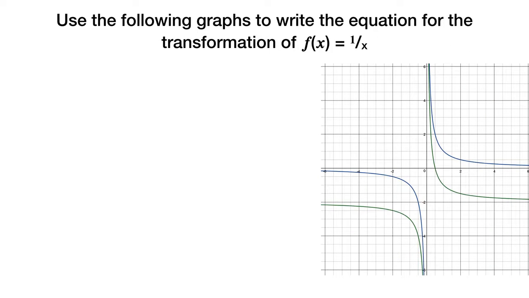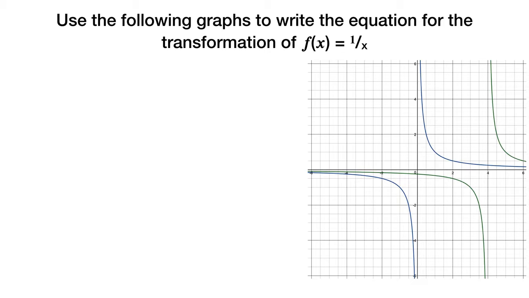All right, so now we're going to use the following graphs to write a transformation. In this case, I'm looking at this graph and I see it's going down 2. That means I would write 1 over x, and because it's down 2, this is going to be a minus 2 on the outside. Now let's look at our next one. In this case, it looks like it's gone right 4. That means 1 over x, but because it's going right, minus 4.